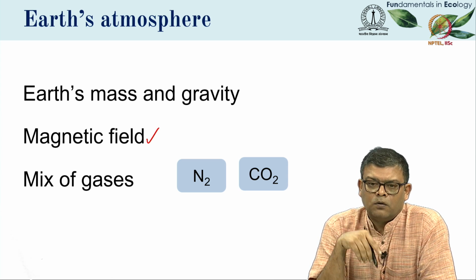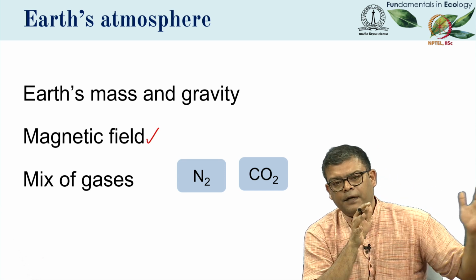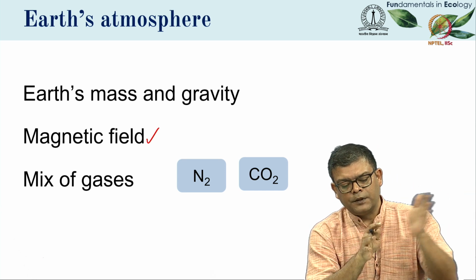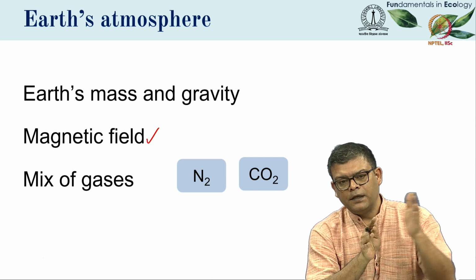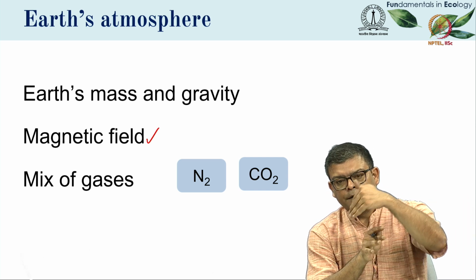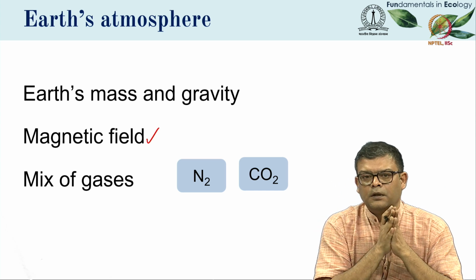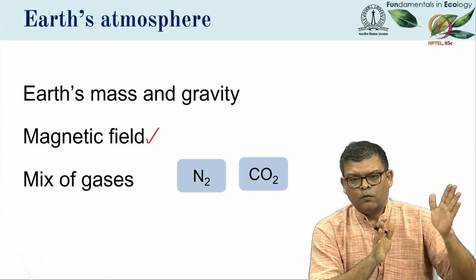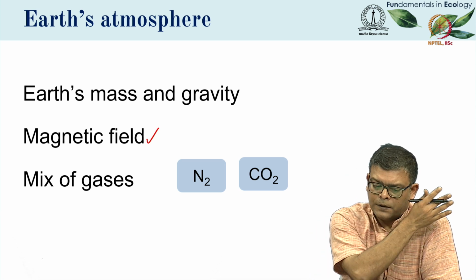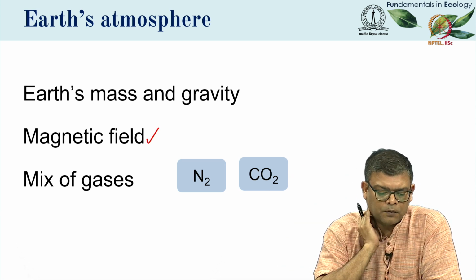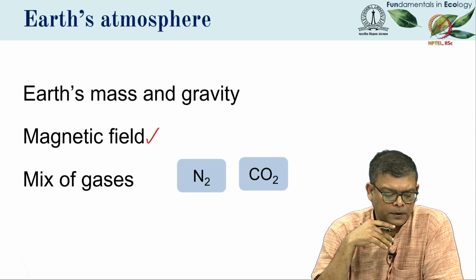So the Earth has a core which generates magnetism, and this magnetism helps deflect solar wind which comes and hits the Earth from the sun. In absence of this magnetic field, the solar wind would not get deflected, they would not go around the Earth, they would come and hit us directly, and they would wash away this atmosphere. So these gases would have been cleaned up by the solar wind, but they were prevented by the magnetic field.